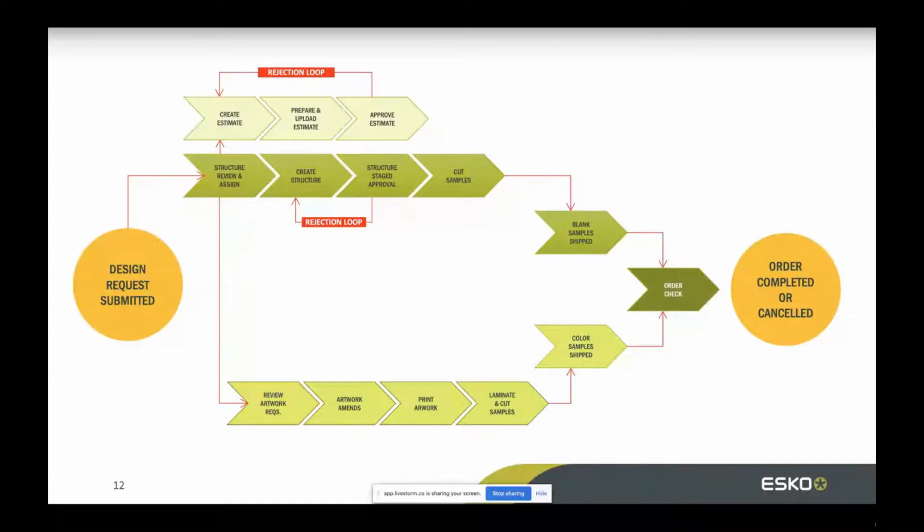Now, all of this is just a beginning. You can, of course, add on, change your Web Center, do whatever else you want to do to it. But this handles the basics and gives you, again, an out of the box solution that works. And of course, we included staged approval points and rejection loops to ensure maximum efficiency and make sure that options were in there. If somebody rejects this, who does it go back to? Not it just sitting there in somebody's outbox or email inbox or never land of the internet.